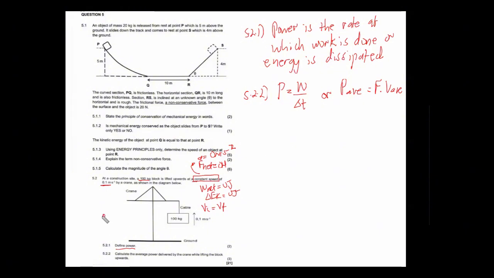right? Having to draw my free body diagram, I know that this will be the force of the cable, which can be referred to as tension as well. And then this will be Fg. But since it's constant speed, we know that forces are balanced. So this will be equivalent to that. So if I want the force of the cable, which is the force applied, I would simply say Fa minus Fg is equals to what? Ma. So starting with Newton's second law, I obviously need to say F net is equals to what? Ma.